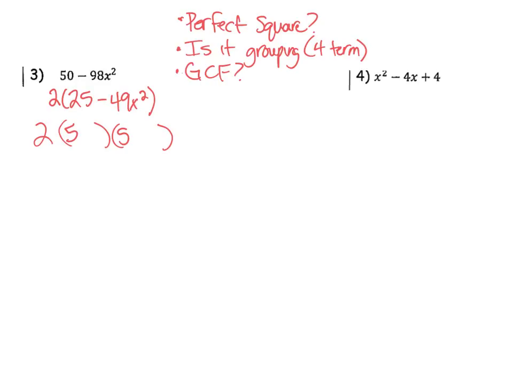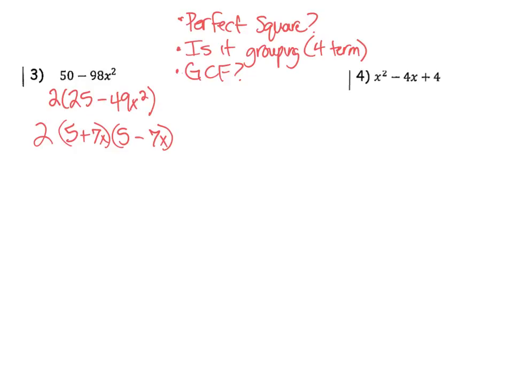And what makes x squared? So what am I going to write at the end of my parentheses? 7. How am I going to make it so there's no middle term? Because that 25 minus 49x squared had no middle term. Plus and minus. So this is like an advanced problem. I just threw it at you to see what you do, and you didn't seem to have a problem with it.